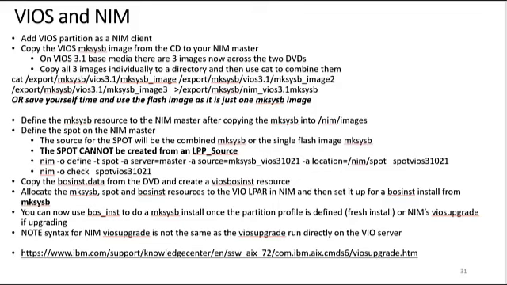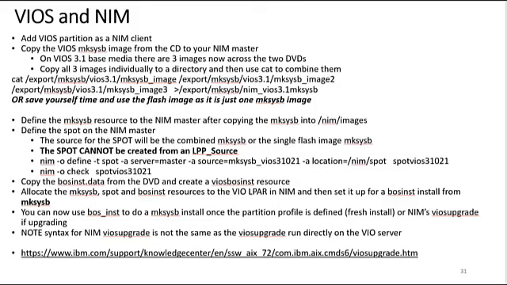Define your mksysb resource to the NIM master. You define the SPOT on the NIM master, and the source for that SPOT is going to be that mksysb image that you just created. So there's an example here, and this one's doing it for 3.1.0.21, but you would do the same for 3.1.1.25. So I'm pointing it at the mksysb, I'm telling it to put the SPOT into NIM SPOT, and I'm giving it a name, and then I check it.